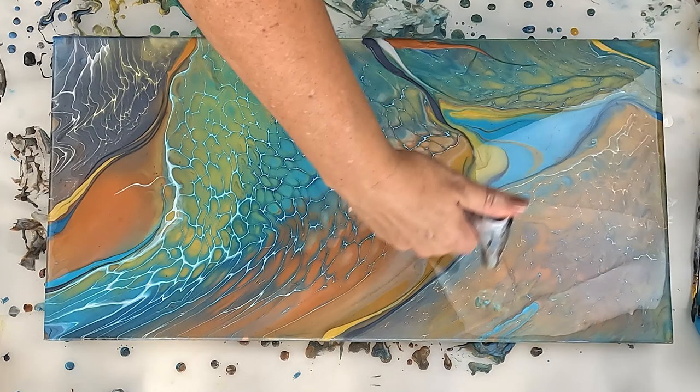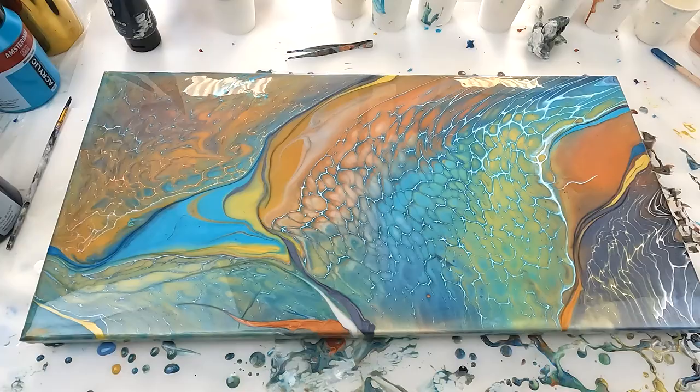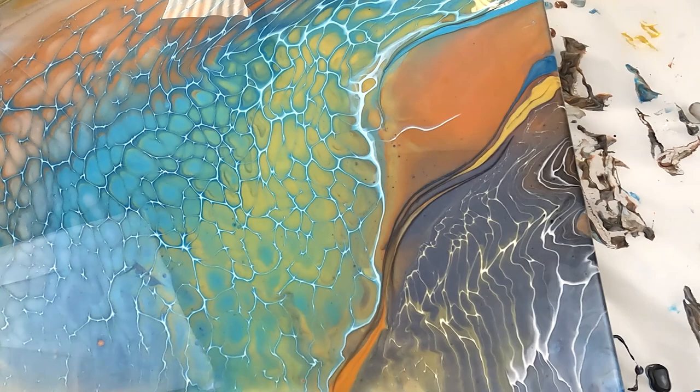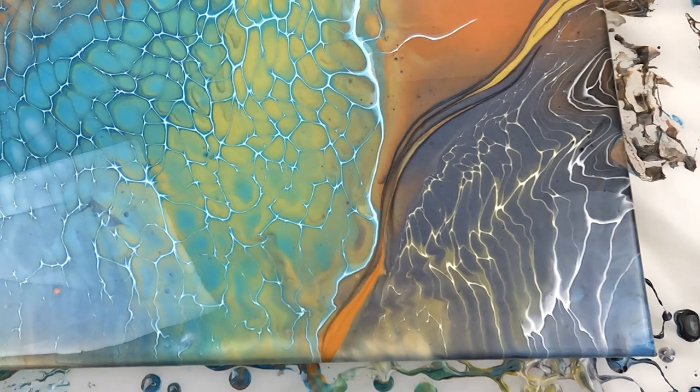Okay, here is the wet look. And these colors, very different for me. I can't wait to see this dry because it's got all that shine in it. I'm looking forward to seeing. I like this corner with the gray, Payne's gray, and the yellow and the white looks really good together actually. And then the lacing through here is gorgeous.